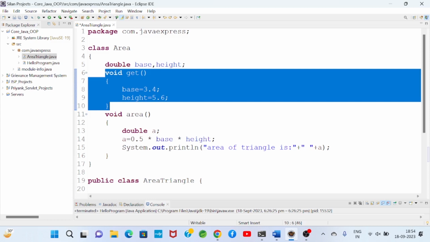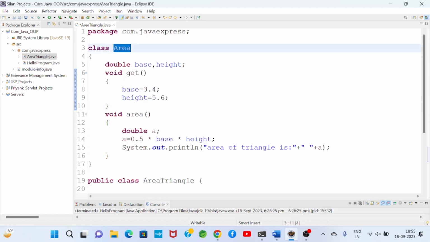When the method is invoked by the object, called by the object, then it executes. The get method I defined in the area class: when the get method is called by the area class object, then the get method definition will execute.